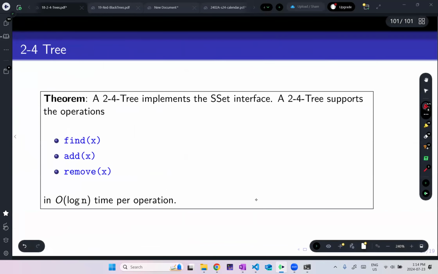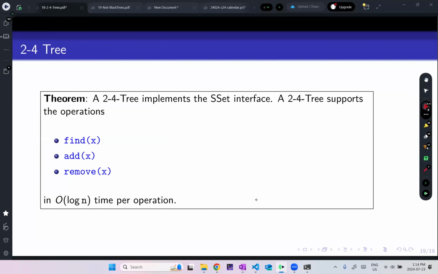Yeah, I think the proof is in the textbook, actually. So we're not going to go that deep, though. A log n time for each of these is enough. But as it turns out, even the split and the merge can't happen that often, right? I have to add a whole bunch of things before I split all the way up the tree. And I have to remove a whole bunch of things before I merge.